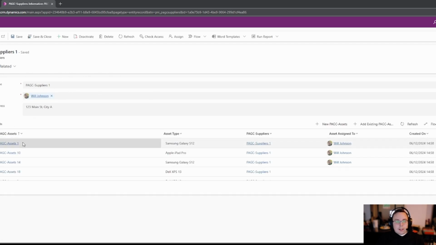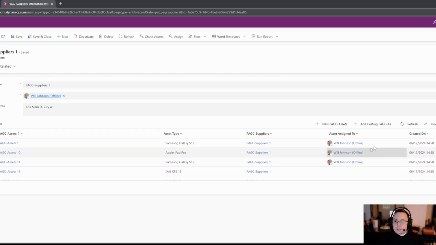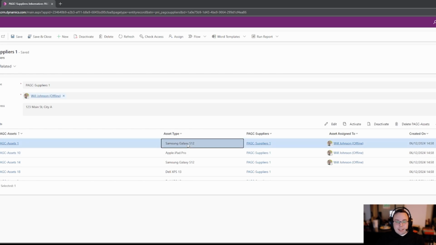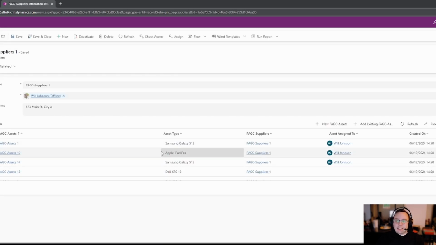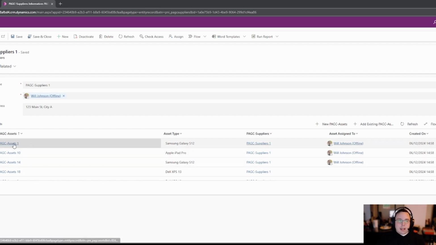Now, these are all the assets that are listed against this supplier. This is the standard subgrid control, what it looks like. Again, I can click in, but I can't edit it. For me to then be able to edit that child item for this supplier, I have to click on to the actual thing, edit it in the form, go back, and then it's a pain, right? It's difficult to do. You have to keep navigating through things to get it to work and edit items.